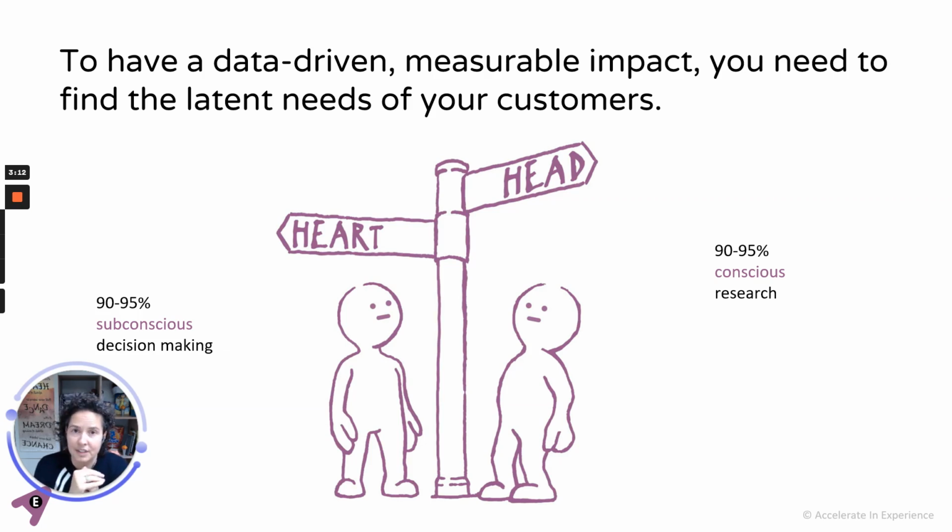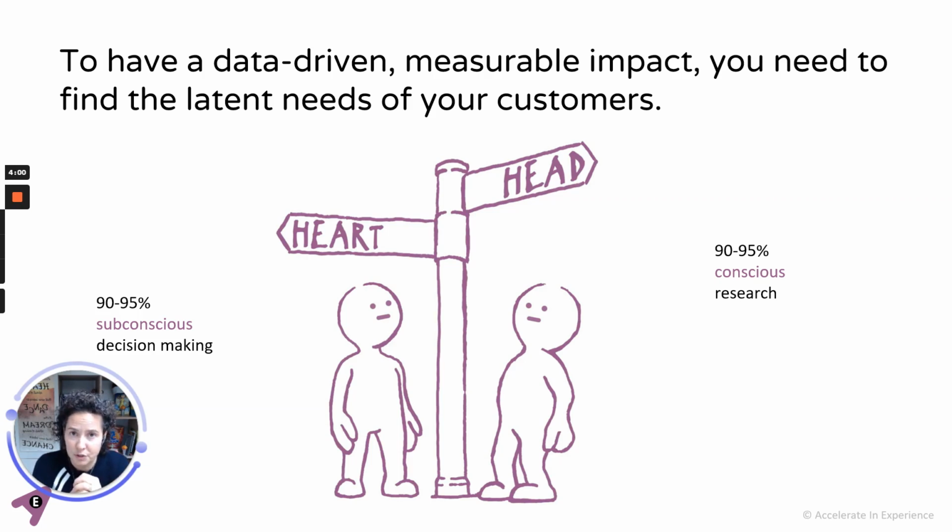While we know, on the other side of this slide, that most of us human beings are not very rational people. So you run the risk of, even though you're analyzing thousands of open answers, a lot of survey tooling companies are saying we have this beautiful AI engine that can analyze 1,000 open answers, you're still analyzing the rational answers. So you run the risk of thinking you found the drivers, thinking you found the root causes for your NPS, for example, but in essence, the subconscious latent needs of your customers are very different. We've tested it many times, and every time the customer really thinks that they've mentioned what matters most to them, but their emotional needs are a very different topic.